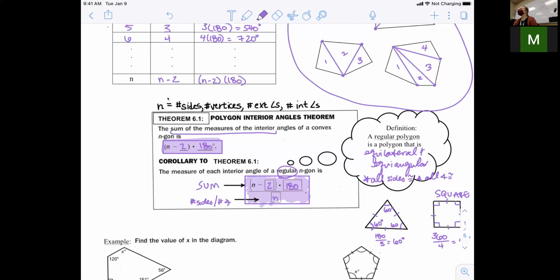Let's make a list of all the names of these polygons. I think we did this back in Unit 1, but let's remind ourselves. I'm just going to put it in this blank space right here. I know most of you have a little hole punch, but I'm going to write it right there. Eli?